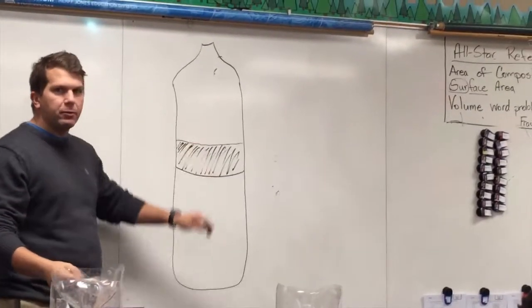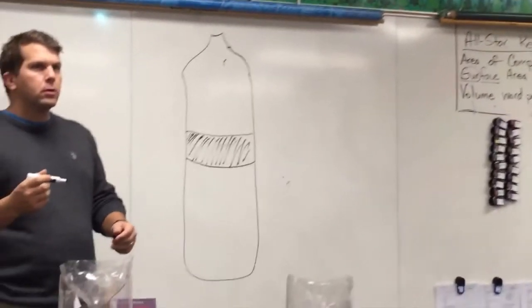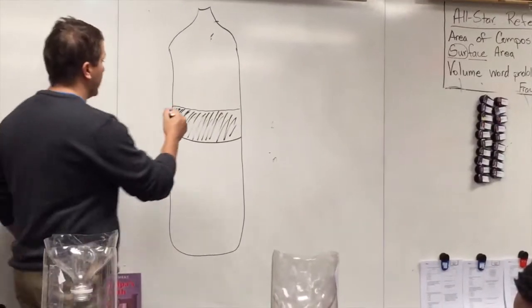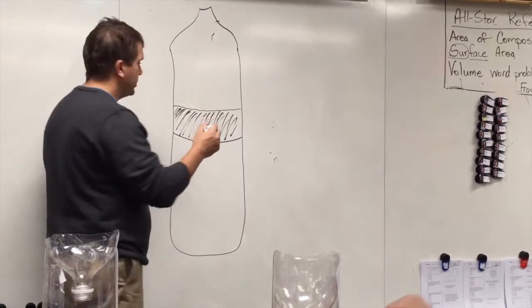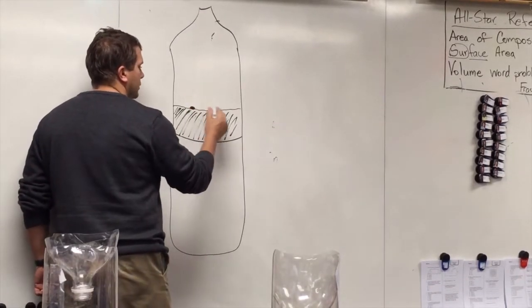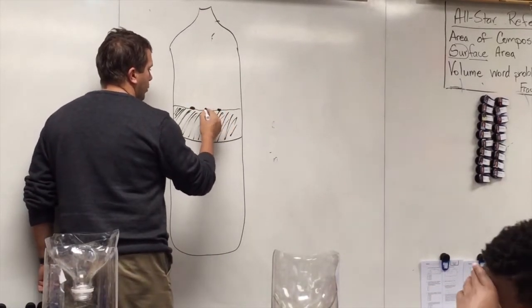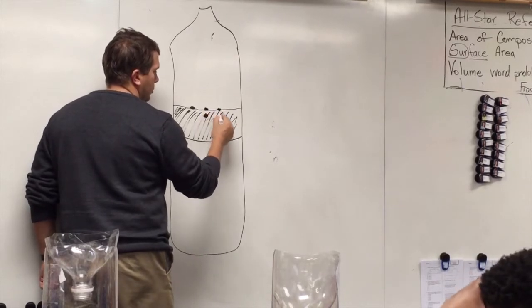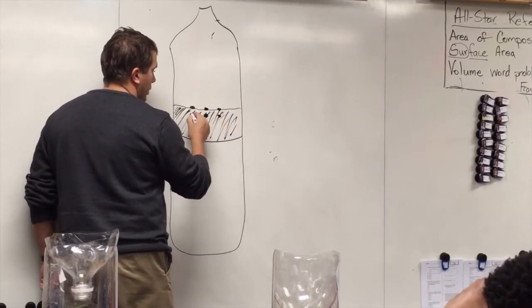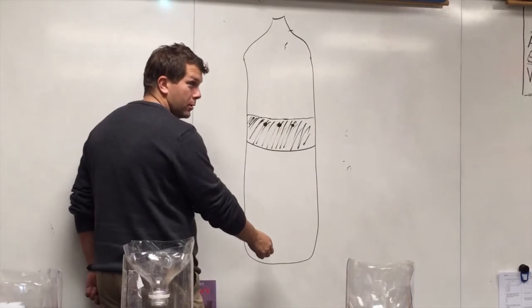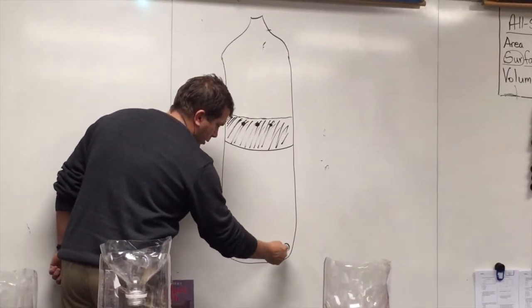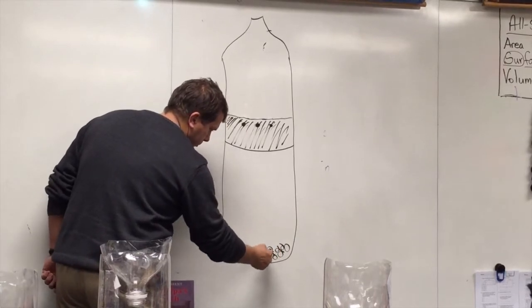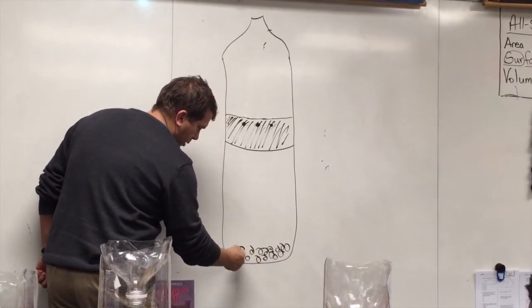What do we have on top of our soil right now? Okay, we got some seeds. Has anybody sprouted yet? No sprouts yet. So put a couple seeds. I know they're buried, but we're going to put them out on top. You might want to put a couple of them underneath. What's on the bottom here? The rocks. So go ahead and put some rocks on the bottom. All right.